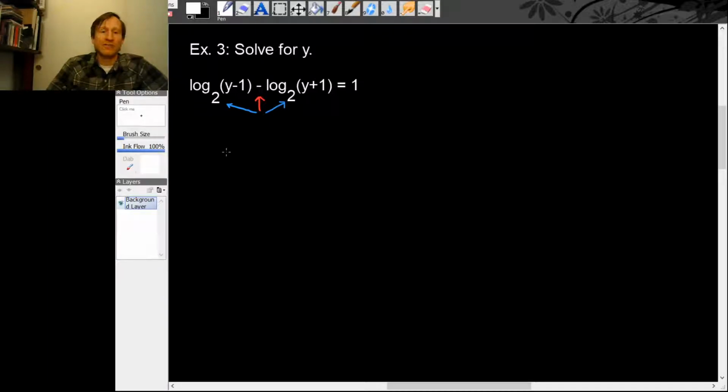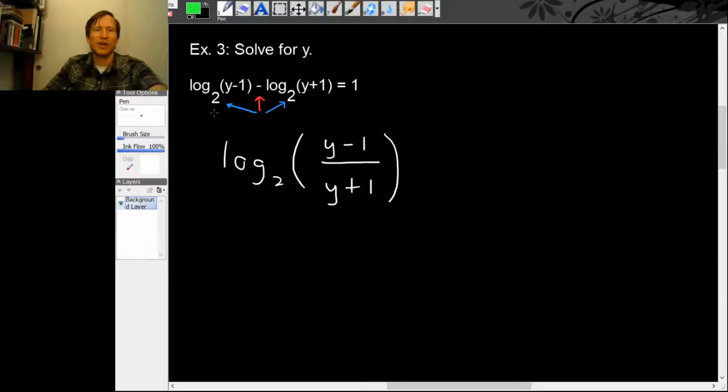So we can put these two logarithms together. We get log base 2 of, remember the positive one becomes the numerator, so y minus 1 over, and then the negative 1 becomes the denominator, so y plus 1. When I say positive and negative, I'm referring to the signs in front of the logarithms. Okay, and on the right-hand side, we get just 1. And now we're back to a situation we're more familiar with. We have a single logarithm. It's isolated, so we can proceed directly to undoing the logarithm by using an exponential. And since this log is base 2, we should use exponentiation base 2.